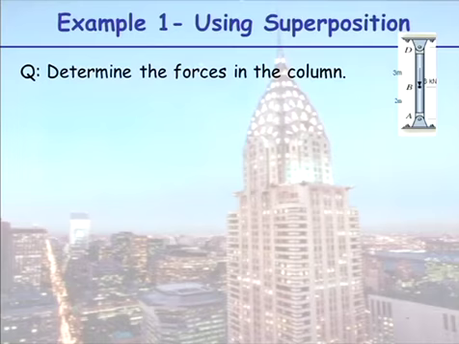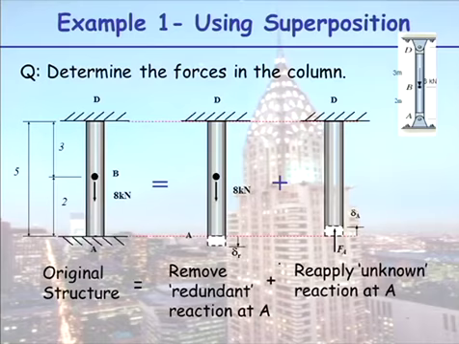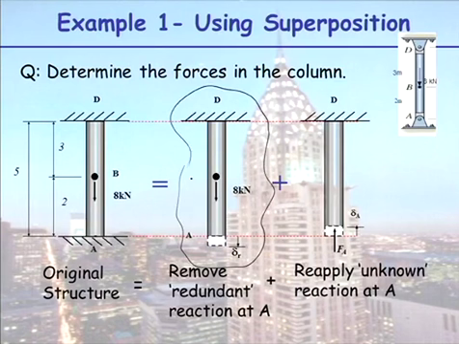So I have an indeterminate system. I'm going to turn it into two determinate systems by removing one of the supports, which is exactly what I did for indeterminate beams. So in this case here, I'm going to remove the support at A. Now looking here at this system, this is now determinate. I can easily calculate that stretch in there because that will just be equal to PL on EA, will it not?